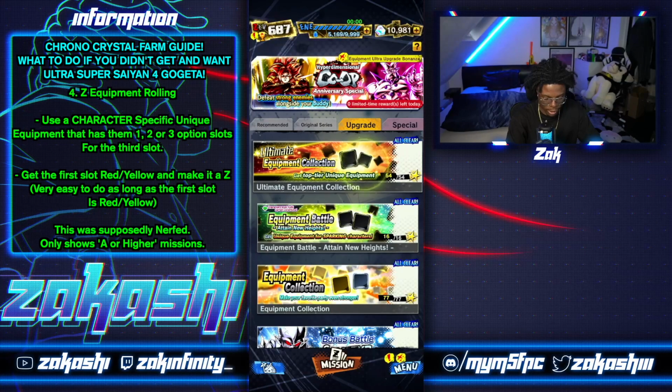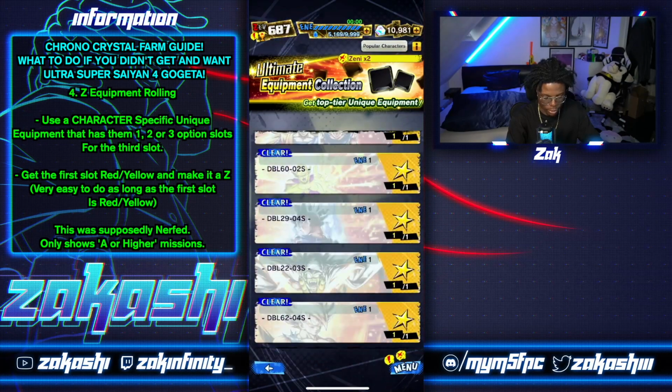So if you go to Ultimate Equipment Collection, I believe it is, and what you want to do is pick one of the plats for the characters.